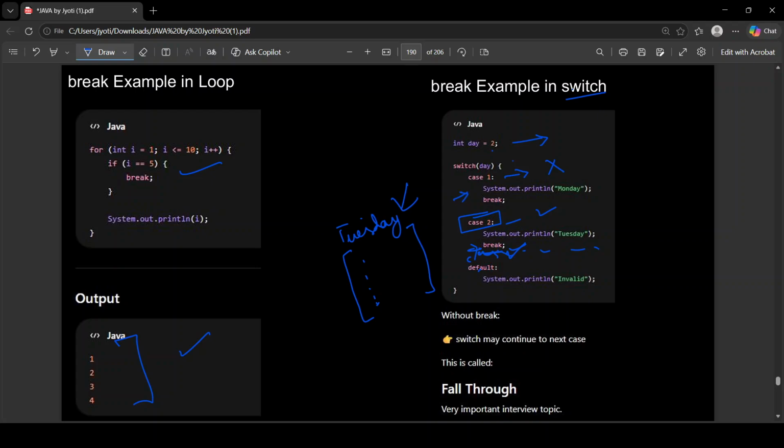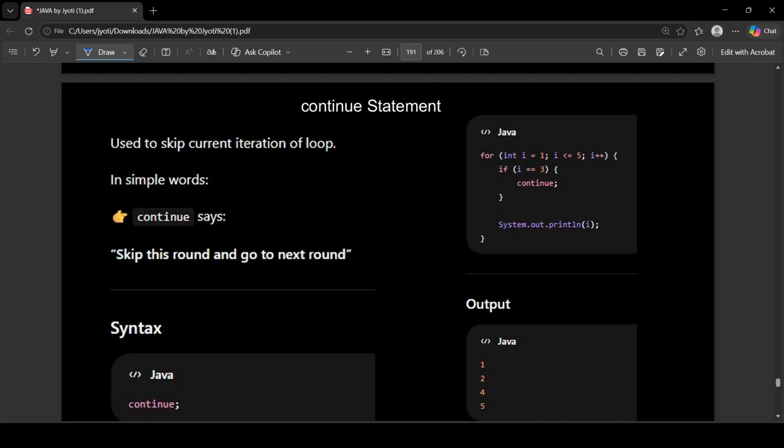Otherwise, if the compiler finds day 2, it will print whatever code was in case 2 and whatever was in cases 3, 4, 5, 6, 7. To prevent the wrong output, you always put a break statement in switch cases. Without break, switch may continue to the next case. This condition we have already seen is called fall through. This we have already covered in our previous videos.